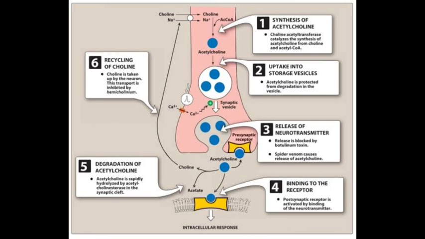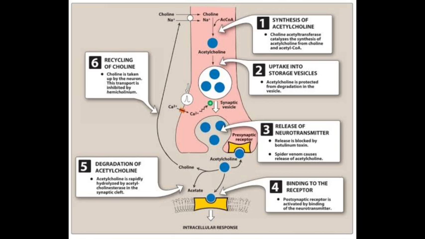Now I move toward the fourth step, that is binding to the receptor. Acetylcholine released from the synaptic vesicles diffuses across the synaptic space and binds to either postsynaptic receptors on the target cell, presynaptic receptors in the membrane of the neuron that released the acetylcholine, or other targeted presynaptic receptors. The postsynaptic cholinergic receptors on the surface of the effector organs are divided into two classes: muscarinic and nicotinic. Binding to a receptor leads to a biologic response within the cell, such as the initiation of a nerve impulse in a postganglionic fiber or activation of specific enzymes in effector cells as mediated by second messenger molecules.